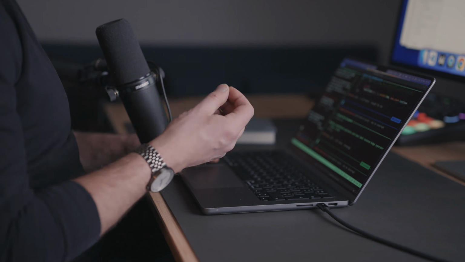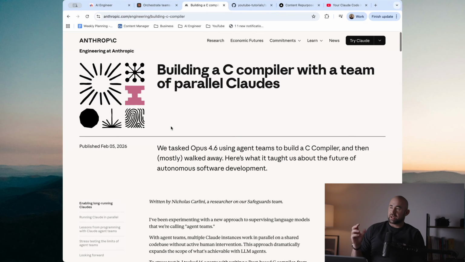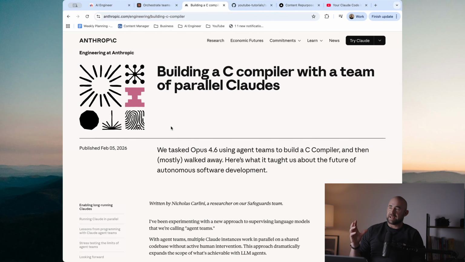One thing I recommend checking out is this article from the Anthropic team where they built a C compiler using a team of parallel Claudes. Essentially, they used the same ideas here to build a working C compiler in Rust. They mostly just one-shotted this thing. This is pretty insane because this is a very, very complex, nuanced bit of software. And the fact that Claude was able to build a working version is really, really impressive. And it kind of hints at what's possible when we have teams of agents working together. It's pretty frightening.